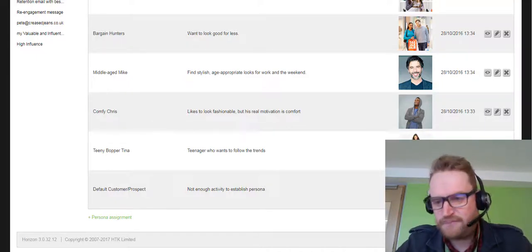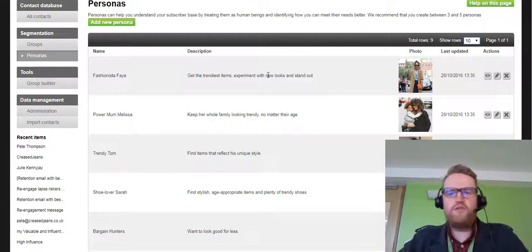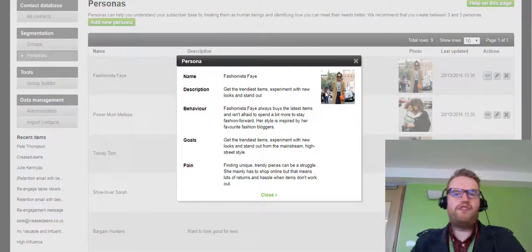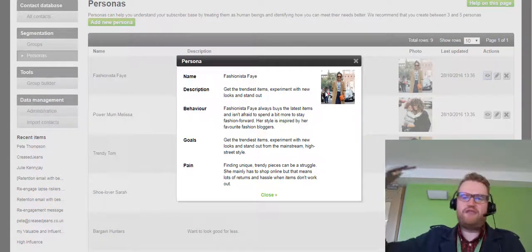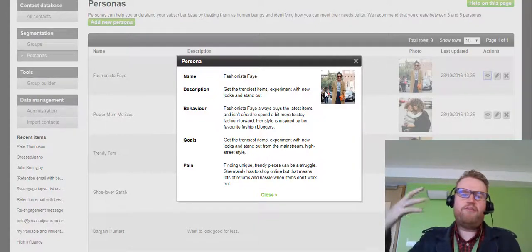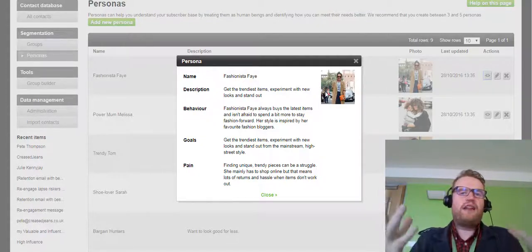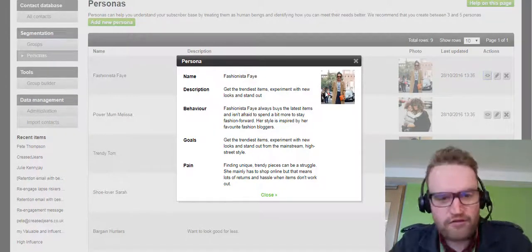So at this stage, the definition of personas is essentially metadata. It's a description of what they are. Personas are a very good way of humanizing your customers, rather than it being purely based on transactional information. You think about their behaviors, their goals, their pains, so you can humanize them and therefore come up with more relevant promotions and strategies within your marketing and loyalty programs.